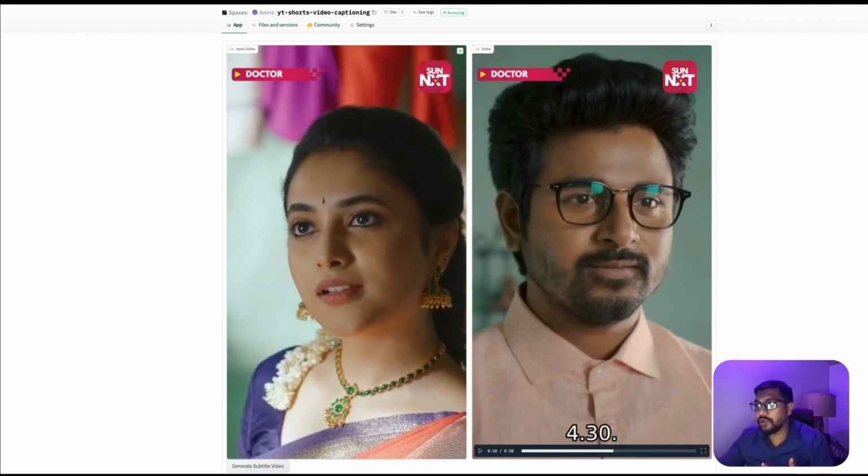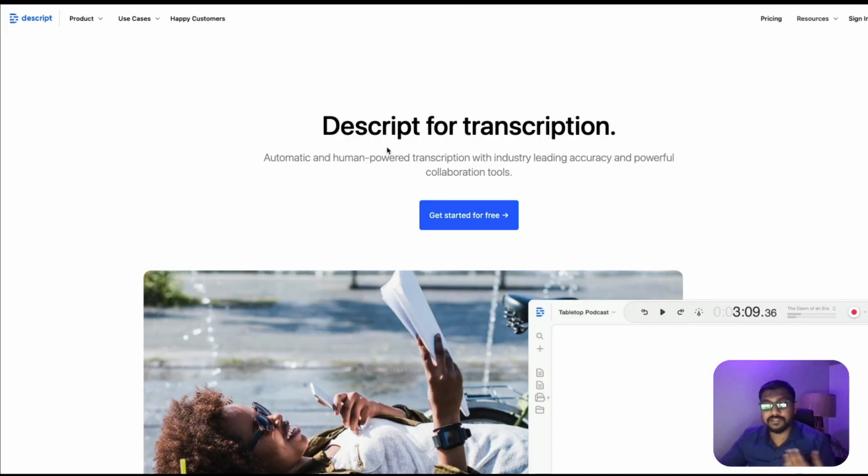At this point, if you see globally, there are very few companies, like Descript, which is one of the household names in this business, where you can upload some content and they're going to do ASR, automatic speech recognition, for you, and they can also take the text and embed it on your video, whether it is podcast, shorts, TikTok, or whatever it is. But Descript is a paid application. It's not a free application. There are a lot of these paid applications out there.